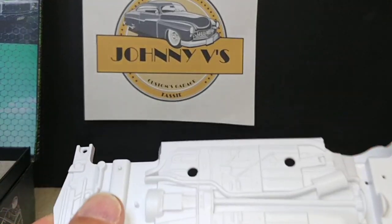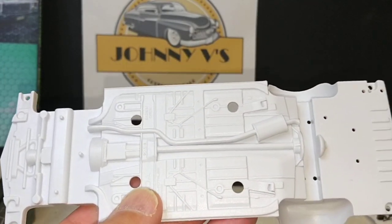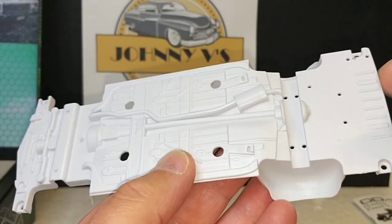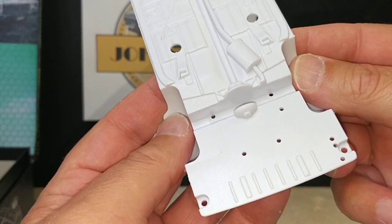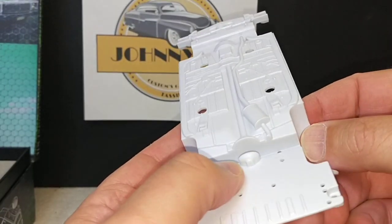Alright, this one too will have just a single exhaust. I'm not going down the dual route like I did on my other one. When I mentioned on the other Holdens that they didn't do a pumpkin, well, they did it on this one, so it looks quite good.